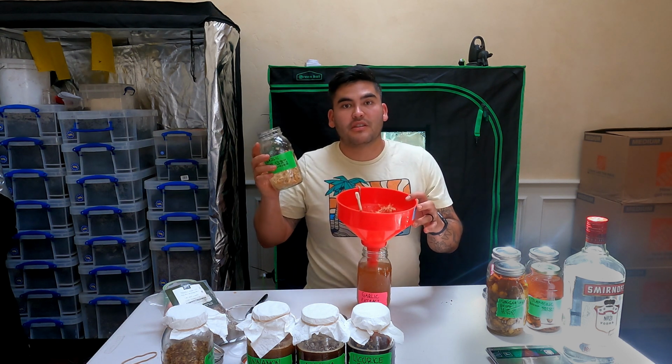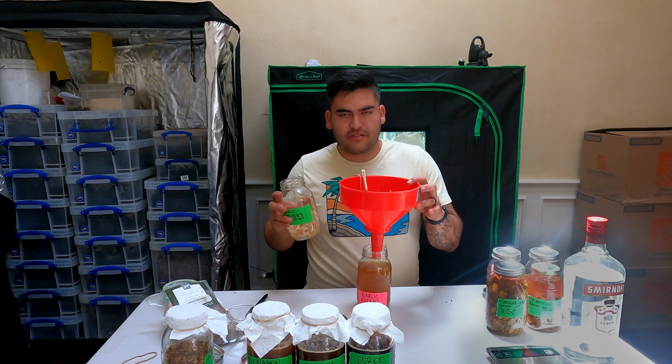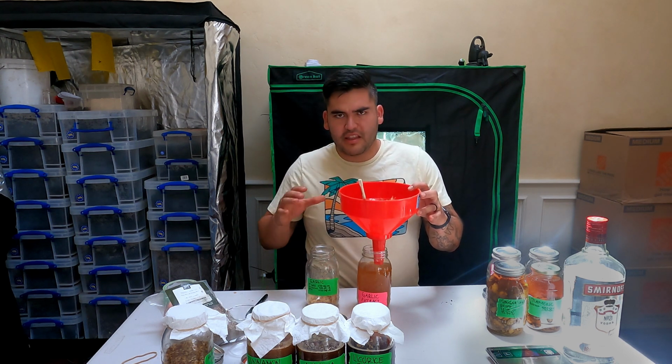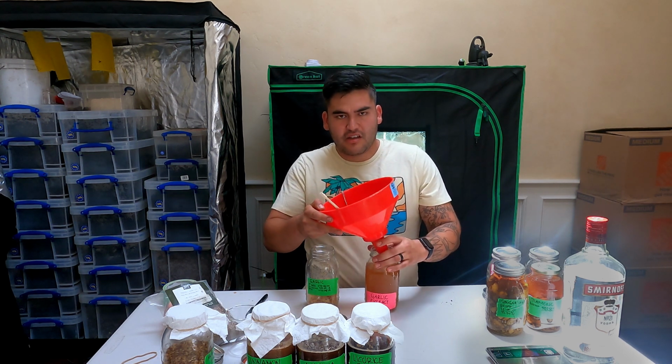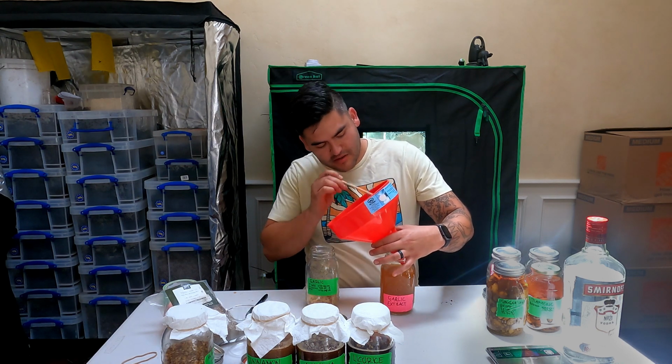It looks like we got a majority of the fluid out. I don't want to leave this upside down for several minutes just to get those few last droplets, so I think that this is good enough. I'm just going to take what's in here and put it back into my container.